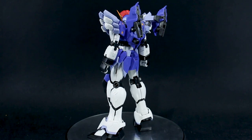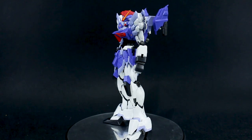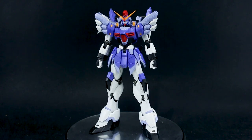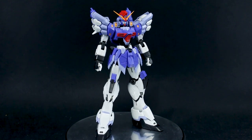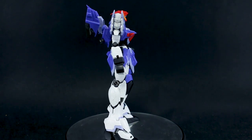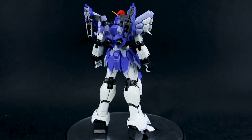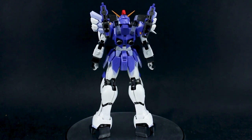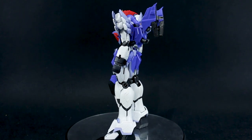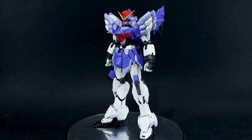This has been sitting in the box for about a week waiting for me to get around to filming this review, so there will probably be some parts falling off. The one area I had fitting issues was the head — it has a lot of small pieces going into a very small compact space with very small connections, and you've got to be really precise. Bandai is really good at that, but third-party kits don't have the same expertise or high-end machinery, so that's to be expected.